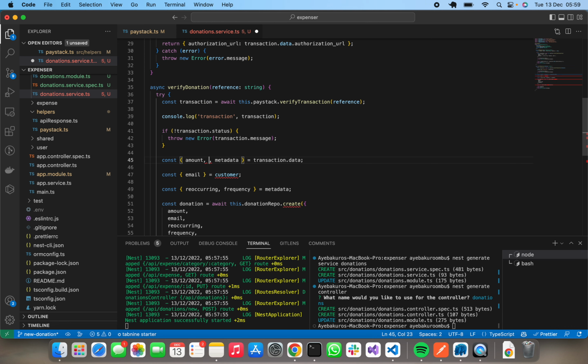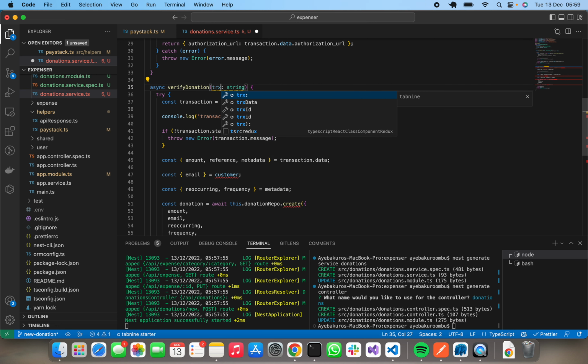What we'll be getting is the amount, reference, metadata. Let's call it TRX reference, so we don't have any conflicts.